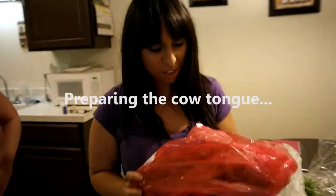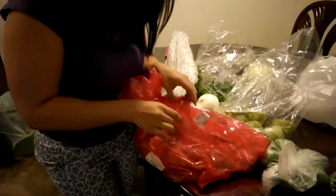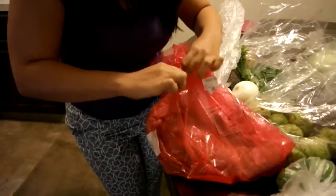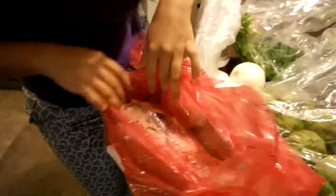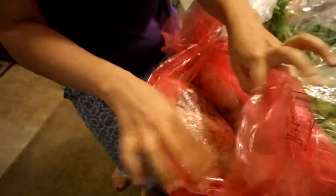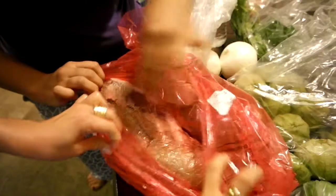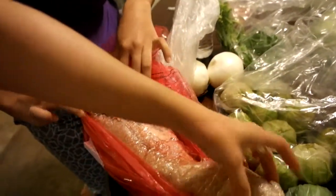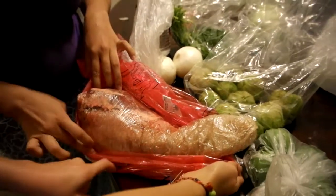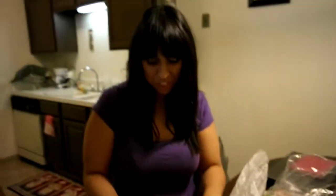This is our cow tongue. I don't know if we can open it. I think it's wrapped in another bag. This is a cow tongue. It's really long. We got a big one. So it's just like muscle. Yeah, it's just a big piece of muscle.